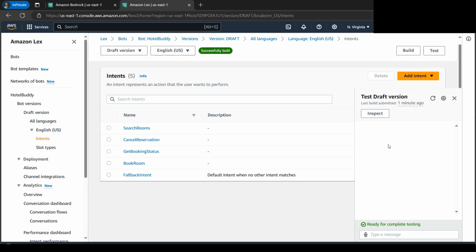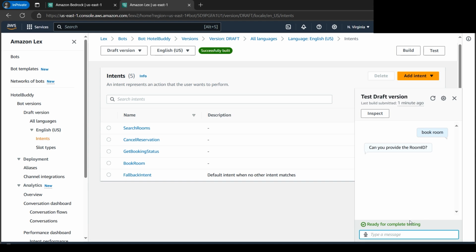So here we have the console, just like we get if you have interacted previously with any kind of chatbot. So this is type, here is the voice, but for this we mentioned text. Now let's type book room, because it is a hotel kind of chatbot. It should assist me with booking a room.